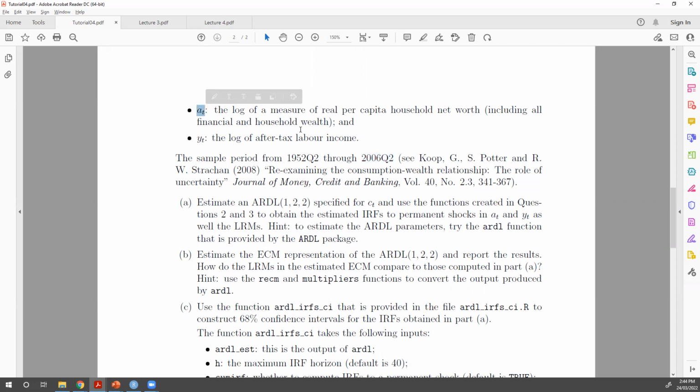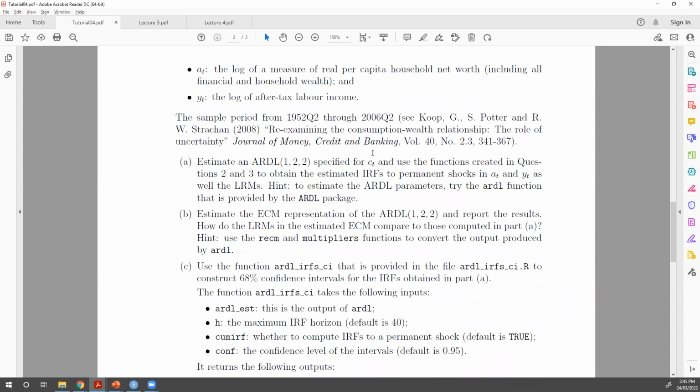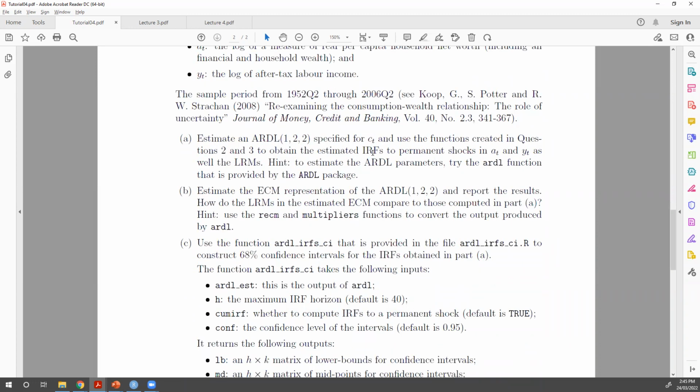We have another variable called AT, which we're going to call net worth or wealth, measuring the net worth of the households in this sample, and another variable called YT, which we're going to call income for short. This data comes from this paper, a very interesting read if you have the time, trust me. Actually, Rodney Strahan is a lecturer here at UQ. It's a very interesting paper if you want to see how you analyze long-term relationships, and to complement the conclusions that we're going to get today, by all means.